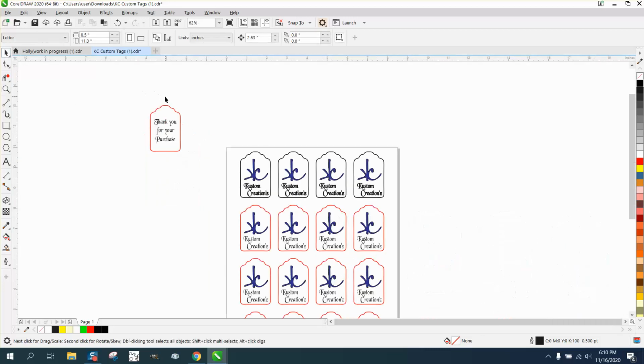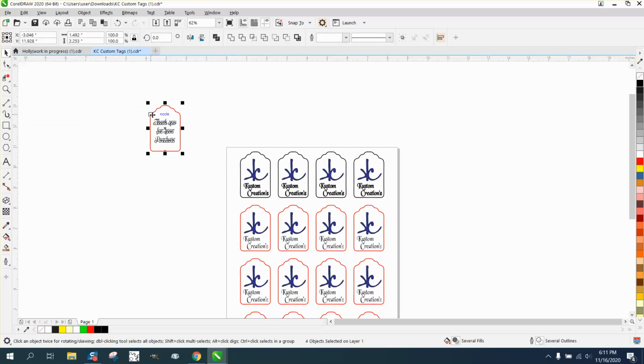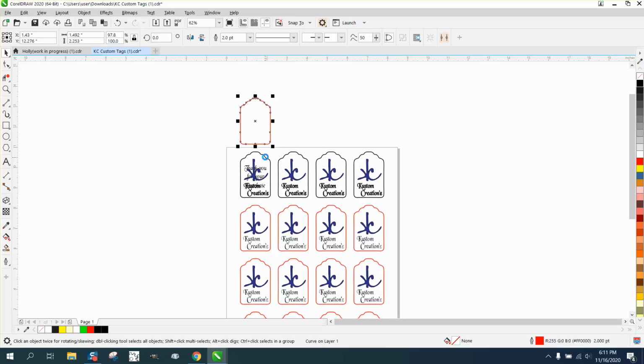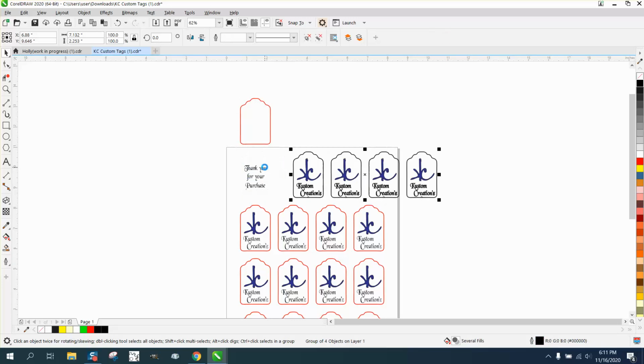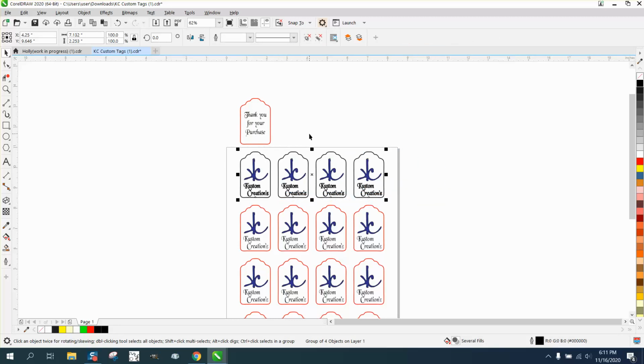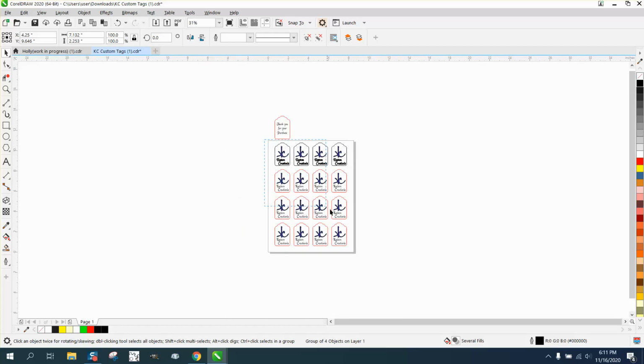And then all you have to do, and this would have been quite easy if we would have remembered our nudge factors, or if you would have written them down. And if you have snap to object on, it'll snap right to that one. Then all you have to do is just duplicate that same page. So do it just like I did the other one. And let's nudge that out of the way and get our tag back. But then once you have all the tags, we can reduplicate that really easy.